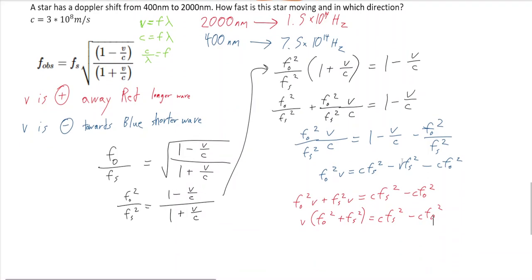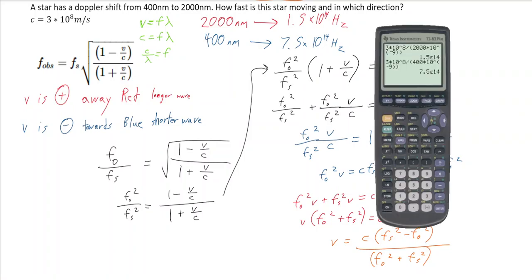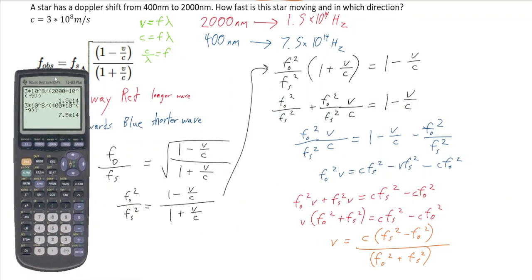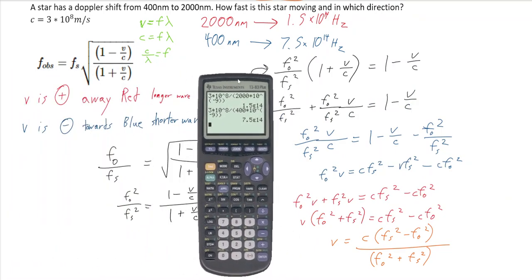Okay, so now that we've factored out the v's from both of those, now we can divide by that on both sides. So we get c times f. So we can also factor out the c's here, which will make it easier when we plug it into our calculator. All right, there it is. So that is a lot of rearranging to get there, but we were able to do it. So we got to this point.